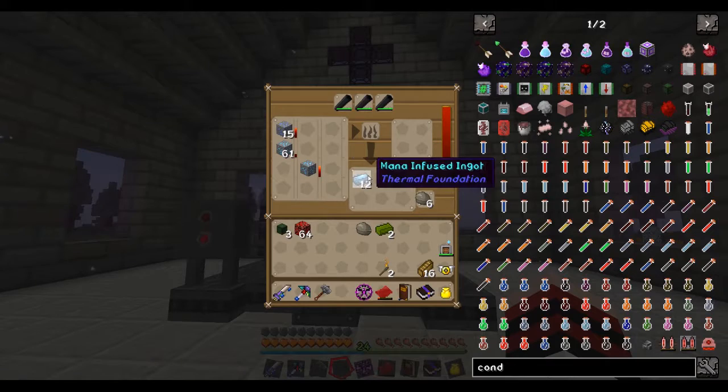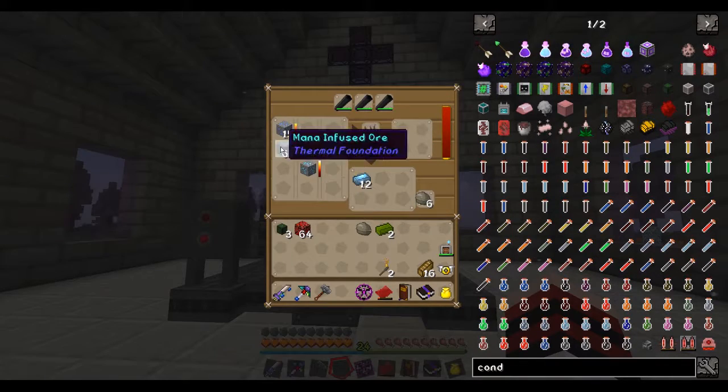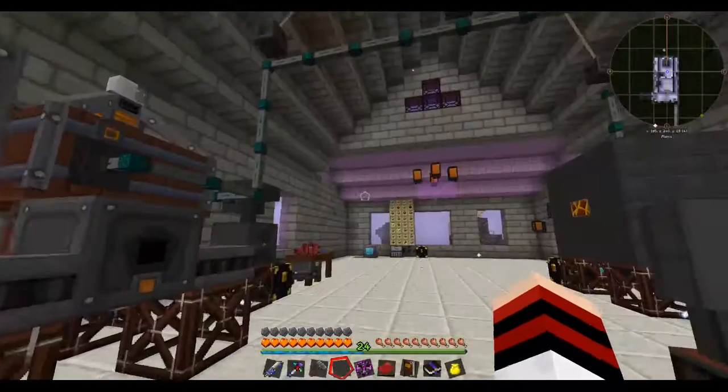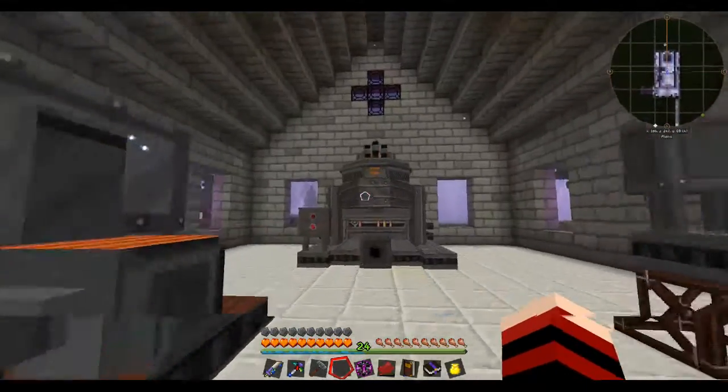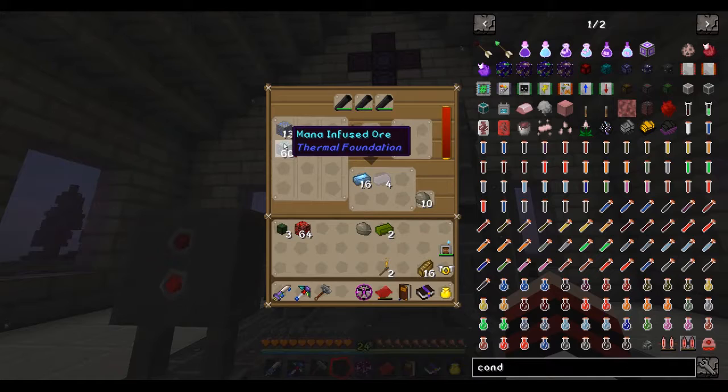We're getting mana infused stuff doubled. Just getting all sorts of double. We could have just fed it in. So I need to figure out what I want to feed into the machine. Mana infused, probably want to do that. Platinum, probably want to do that. So we probably want to do mana infused. We probably want to do platinum.